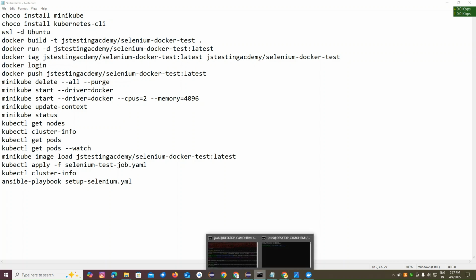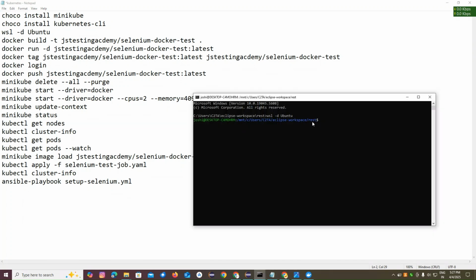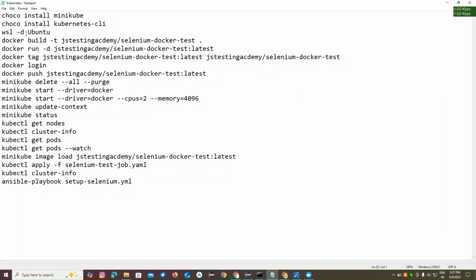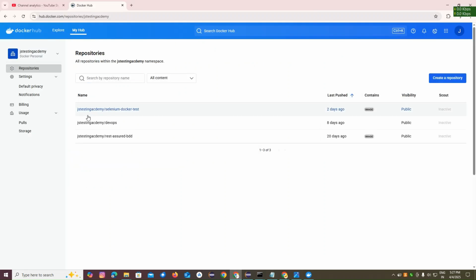Okay, so now what I did is I navigated into the path of the directory by adding the wsl -d ubuntu command. So I'm going to the Ubuntu environment. First thing I need to do, as I already gave there, is build a Docker image here with a name. This is the name of the repository which I gave in Docker Hub. You can see.